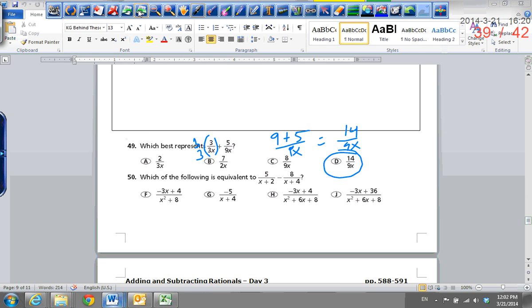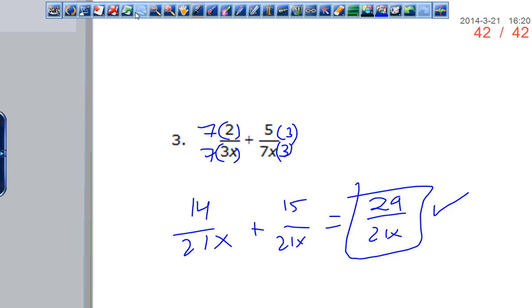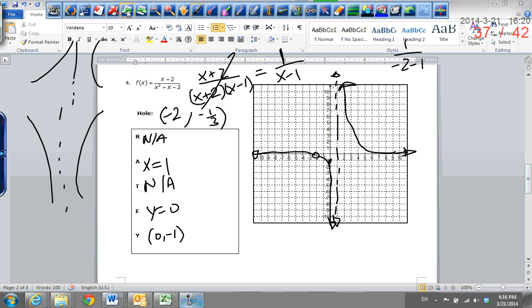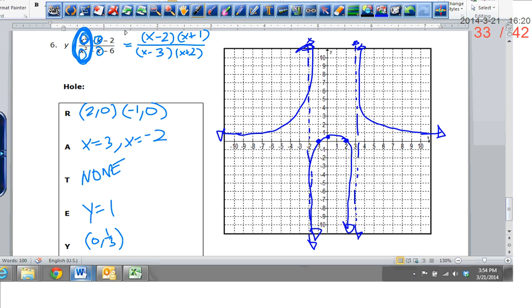All right, number 6, see if I can find it here. Oop, going the other way. Just did all that. There's number 6. All right, so there it is, all done. It did not have a hole, so don't worry about that. We factor it, x minus 2, x plus 1 on top, on bottom, x minus 3, x plus 2. That means our roots are at 2, negative 1. Asymptotes are 3, negative 2. We still don't have anything squared. Yes, we have an x squared, but when we factor it out, we don't have anything squared up there. Excuse me.